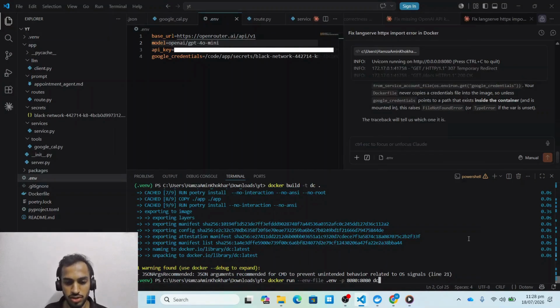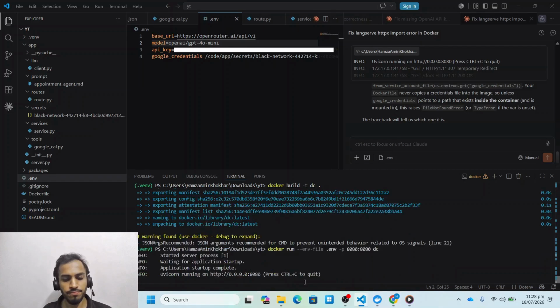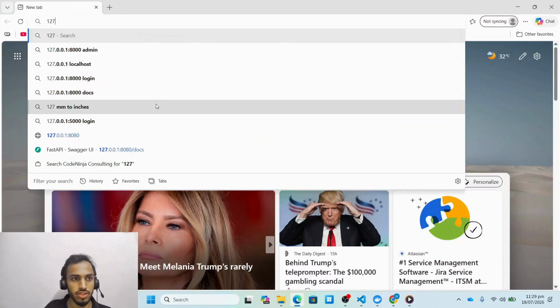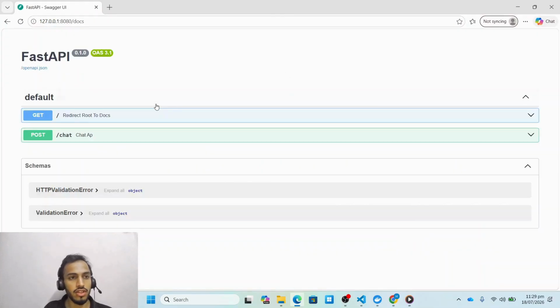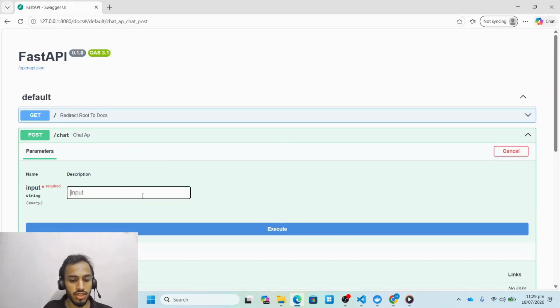Okay, so now let's run the Docker, and let's open it now. 127.0.0.1, and this will open the Swagger UI, and let's test it.